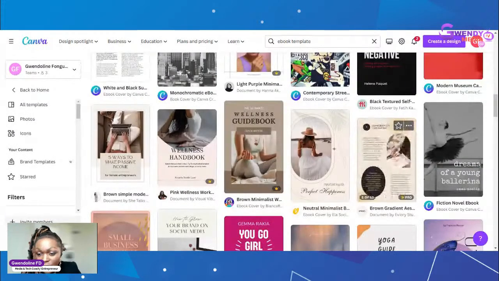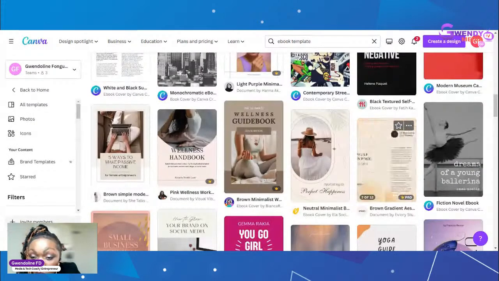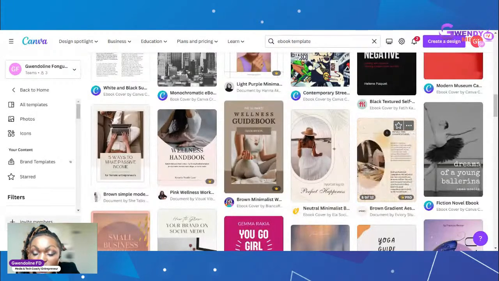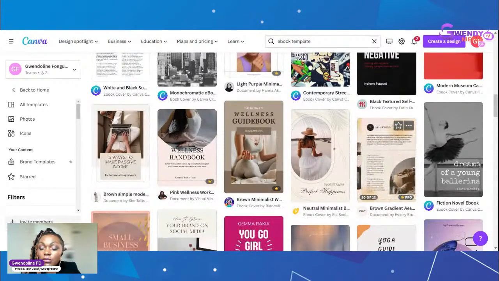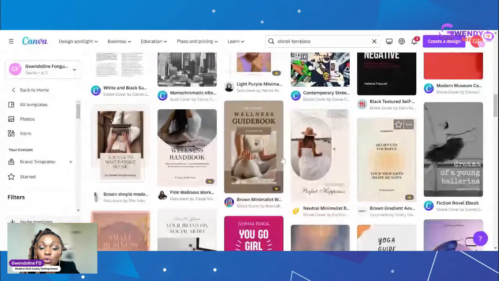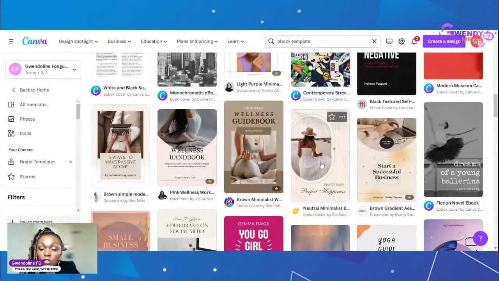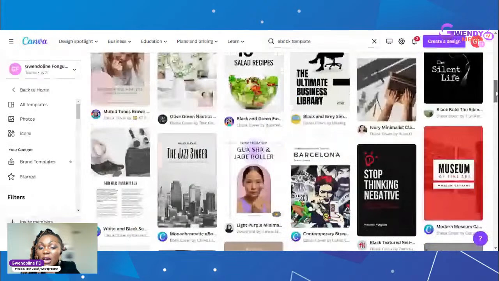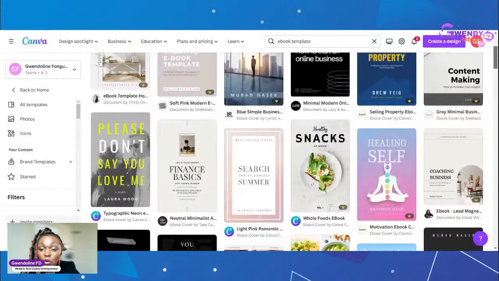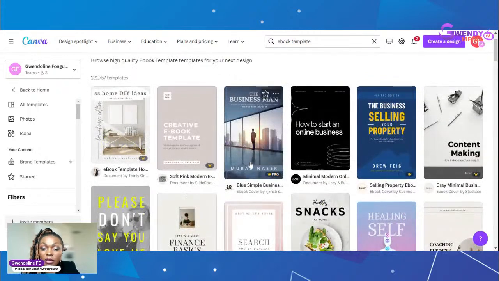So I think I like this one because it has 12 pages, right? It has 12 pages and different designs inside that you can always go in and customize. Some of them have many more pages. There was one that had 22 pages, and you don't want your ebook to be too big, right? Your ebook can be anything from, I would say, not too small, maybe not 10 pages, but at least 12. 12 is a good number there. Maybe at least 12 pages.